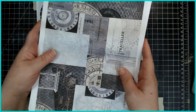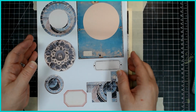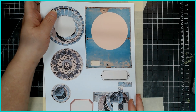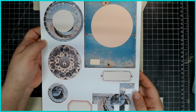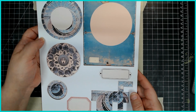And I'm combining this with this. This is a recent freebie from Eva at Bohemian Crafting. Bohemian Crafting? Am I saying that right? It sounds weird. I think that's what it is. It's Bohemian something. I'm sorry, Eva.